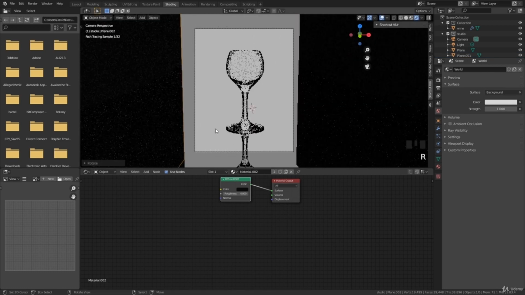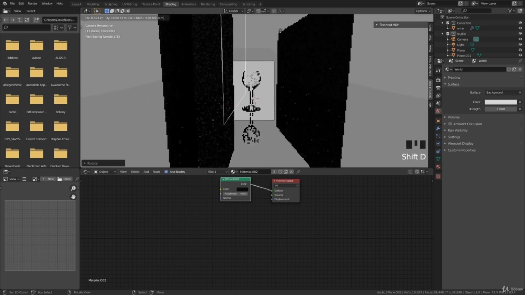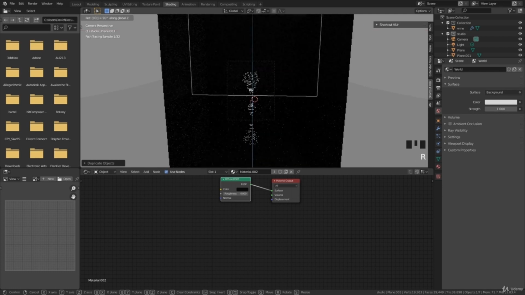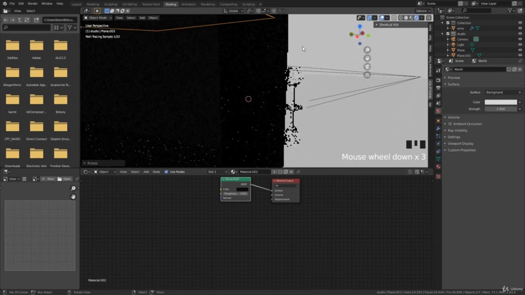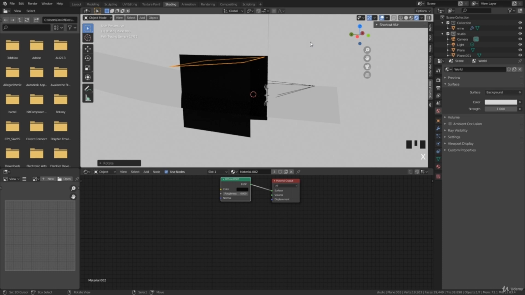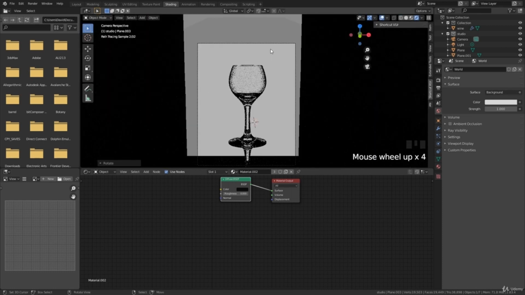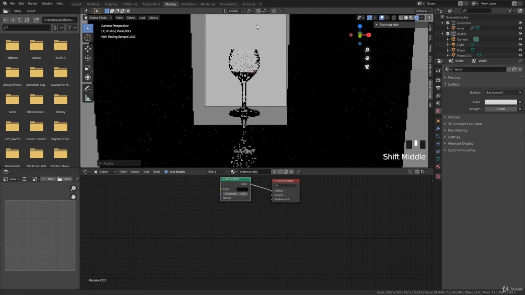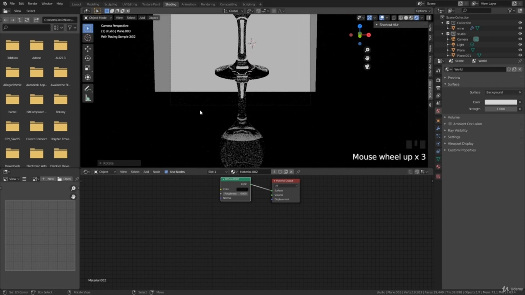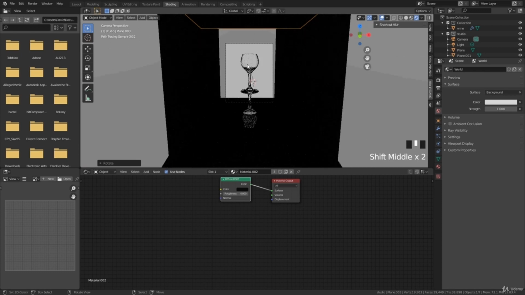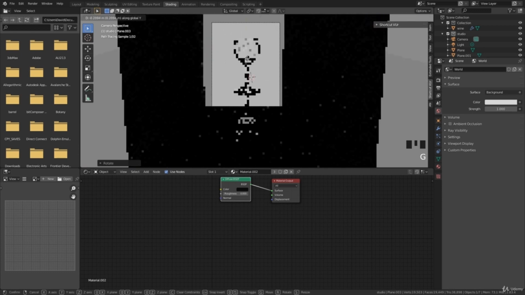We want it the same one here. And now you can see that we really can see our glass taking shape. The only part is here on the top. I want that to be a little bit more pronounced. So I'm going to duplicate this, rotate it, bam, and then I am going to look for a way to make this look good. This one can be a little bit tricky, and you also don't want any of the reflections inside of your camera view. So make sure you fix that.